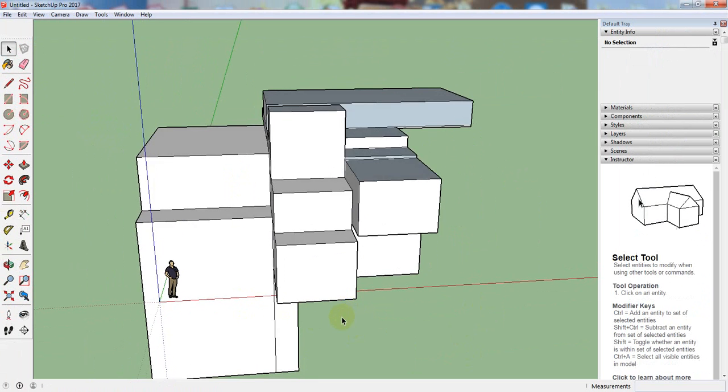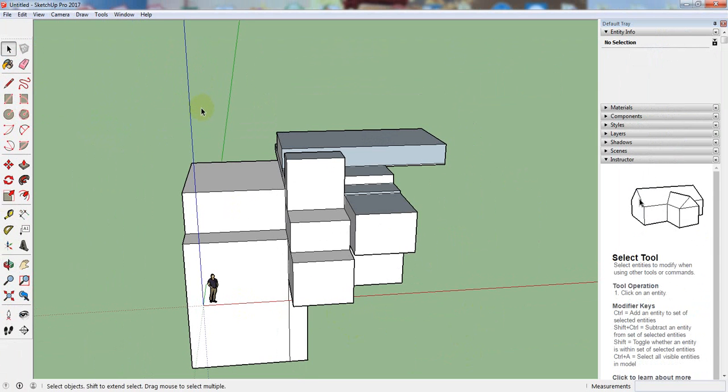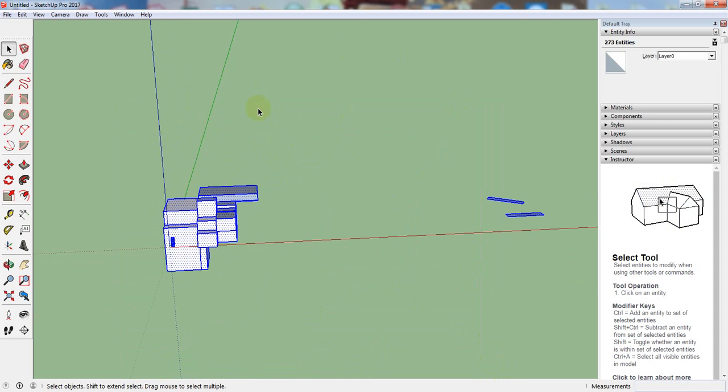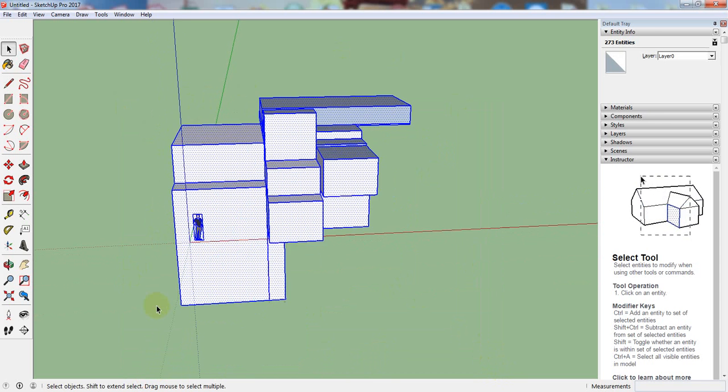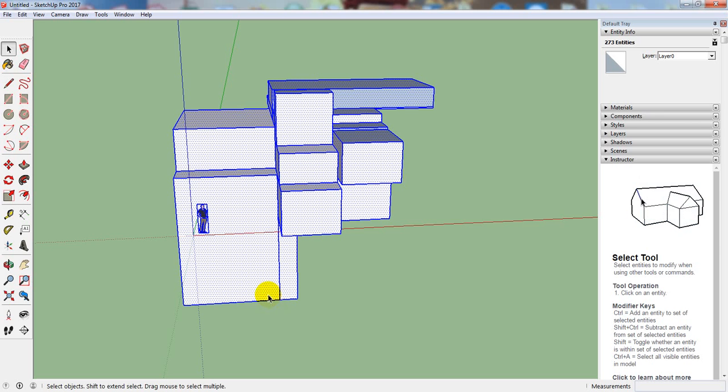Now the question is, if you need to select the wall, then what will you do? There are two options. Simply you can select from that direction, then click here. You can also select from that direction, and also you can press Ctrl A to select all the things that are available in that interface. You can use that option like that.